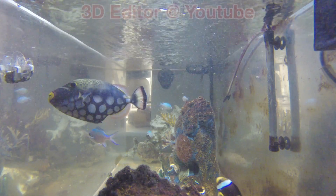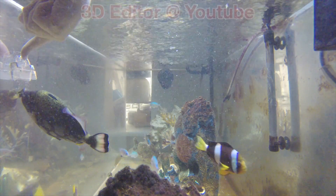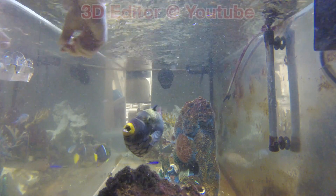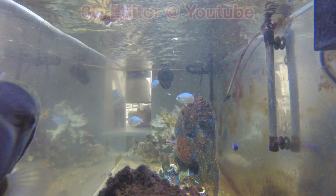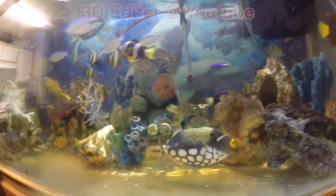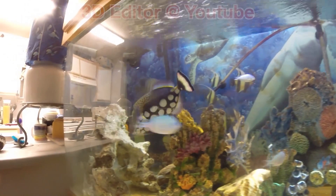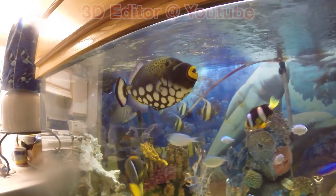They're omnivorous fish. If you have any tangs in your tank, good luck with the tangs getting any seaweed — I would not recommend putting her with any tangs. I want someone to be able to keep her in a tank that's 150 gallons or more, preferably anywhere from 180 on up, so she has more room to swim around and grow.